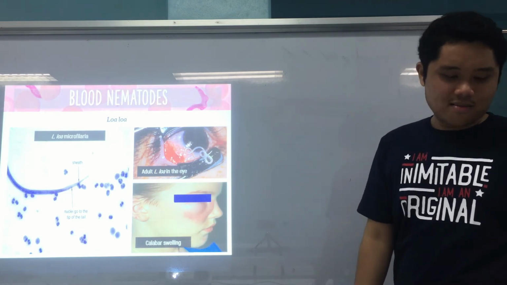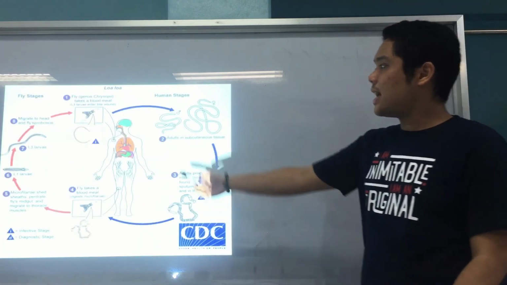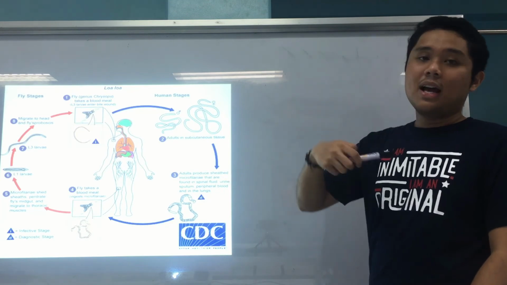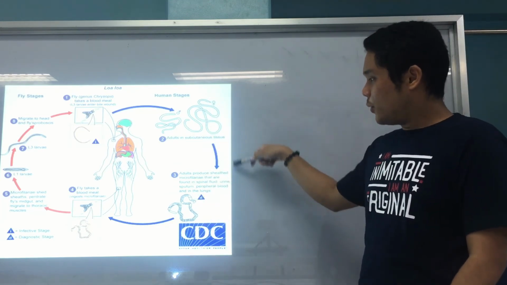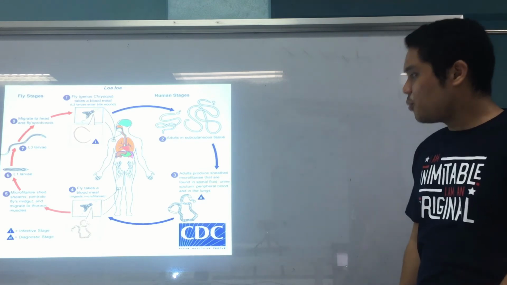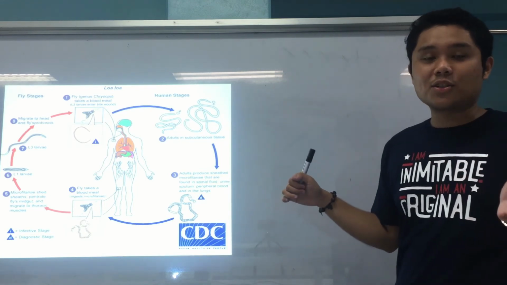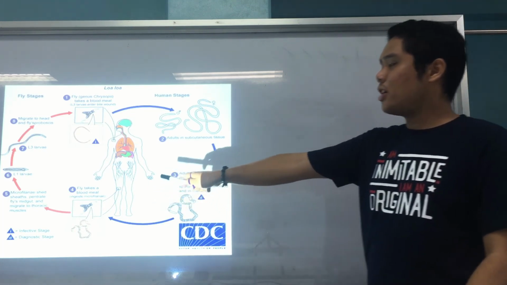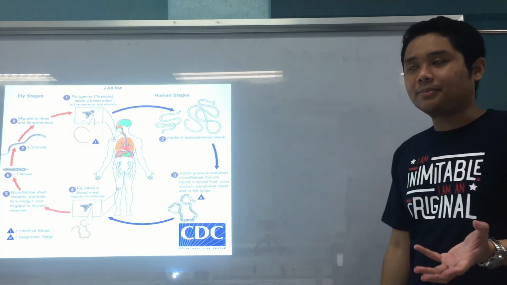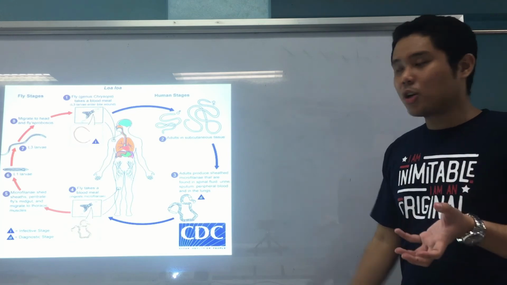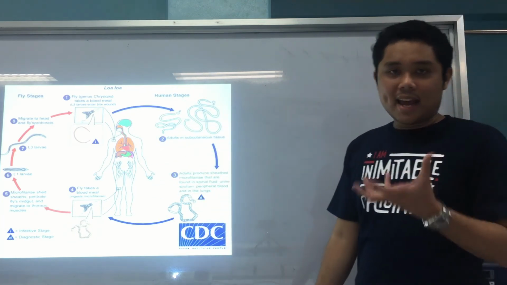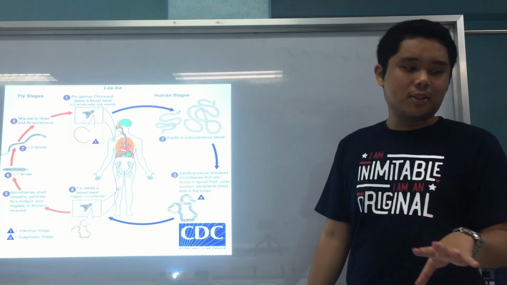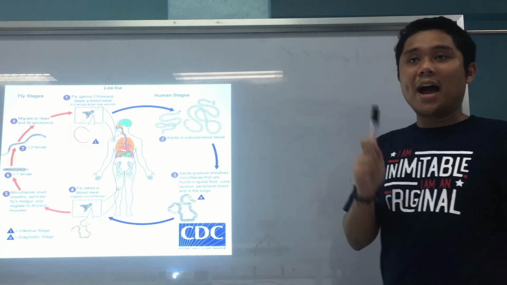That's Loa. And for the life cycle, the same: Chrysops takes blood. The infective larva is deposited in your body, becomes adults, and releases the microfilaria, found in your spinal fluid and so on. So it migrates to different areas of your body, including your eye, but again, it doesn't cause blindness. The life cycle is still the same as the rest. When another Chrysops fly bites or takes a meal, it gets the microfilaria, which becomes L3 larva inside the Chrysops fly, and then the cycle goes on. That's Loa loa, the African eyeworm.